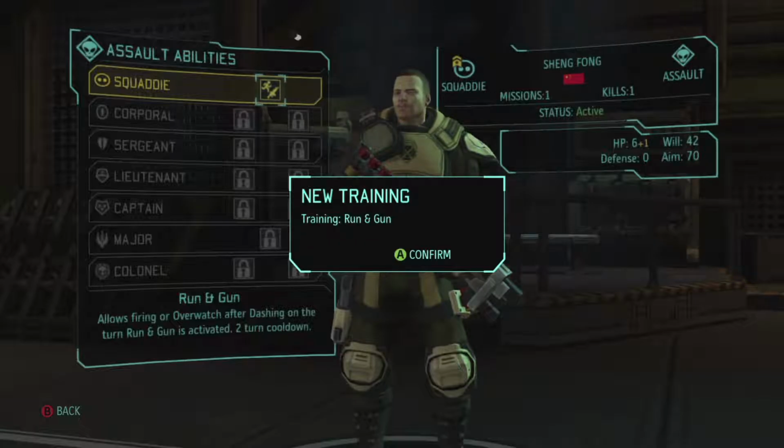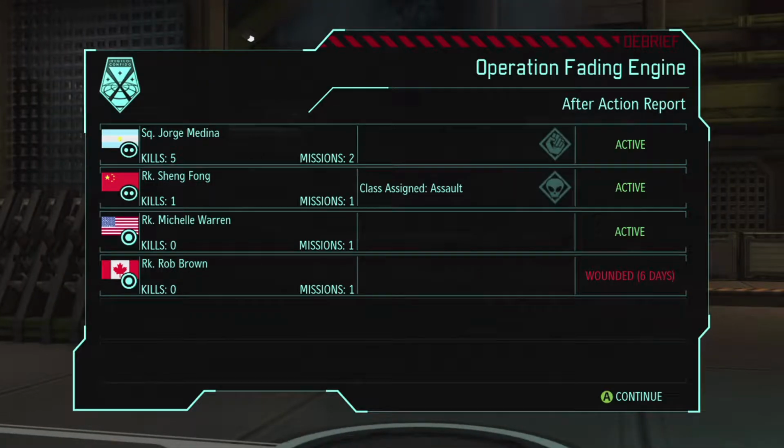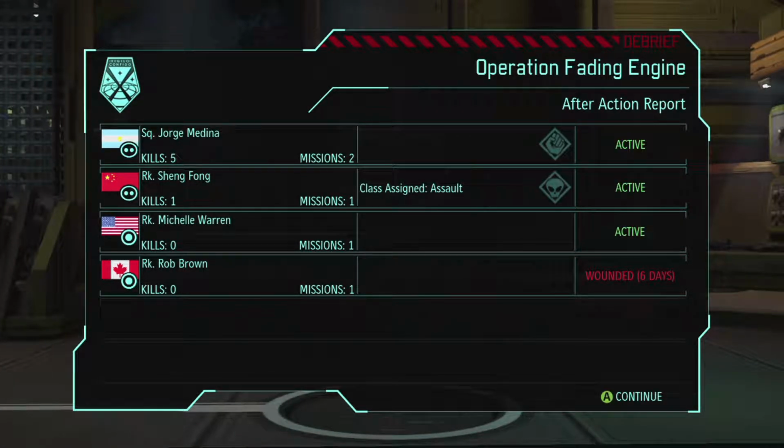So another upgrade we get here, looks like. Running gun allows firing or overwatch after dashing. Oh, that's pretty cool. That actually makes things very effective.